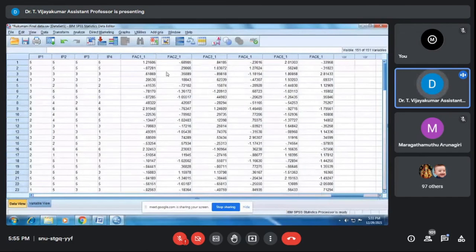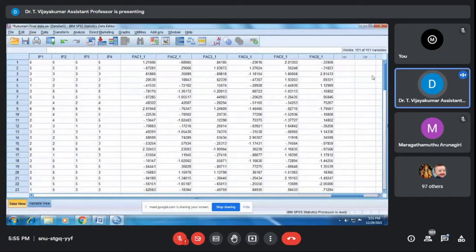The 33 statements were clubbed into 6 factors or 6 components. One of the participants asked how to reduce the independent variables. So for that question, this is the answer. If you have multiple independent variables, you just go for factor analysis and put all the variables in the factor analysis box and run it, and you will get the components.